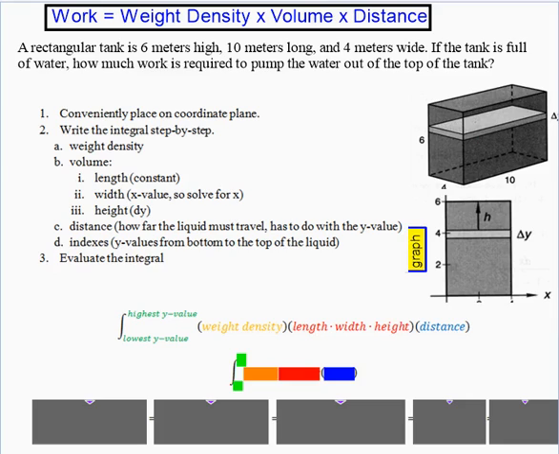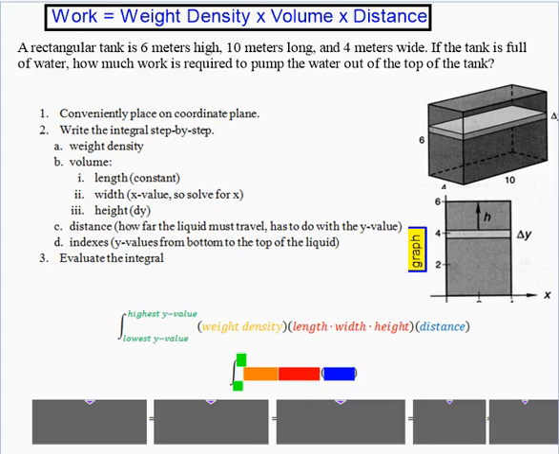We just do the cross section here because this length stays the same the whole time. So the length is a constant, in this case 10. The width is our x value, how far it is from here over to here. In this case it's a constant, 4, because it's always 4 wide. I know it's hidden down here, but it's a 4. And the height of the little rectangle is dy. Those 3 things have to do with finding the volume.